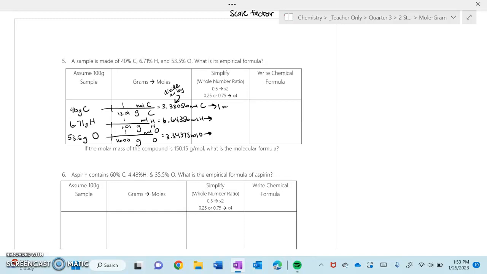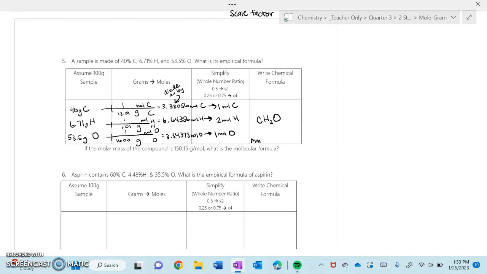which will give us 1 mole of carbon. I got 1.99. That is safe to round to 2. And then the last guy here, 1.00, also safe to round. So I've got my subscript numbers. That's what we're simplifying to find. And I can write my chemical formula. C1H2O1. We don't have to write the ones. So there's my reduced formula.